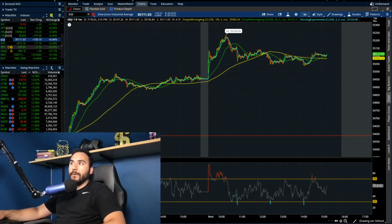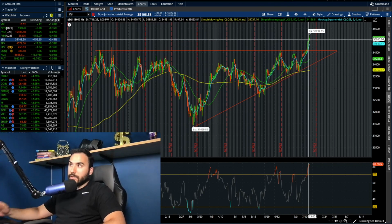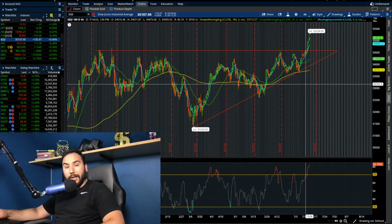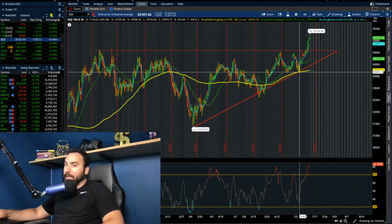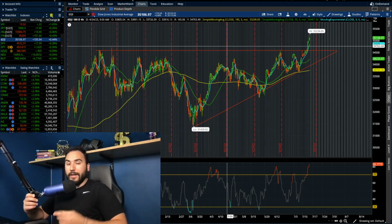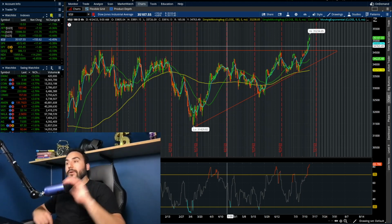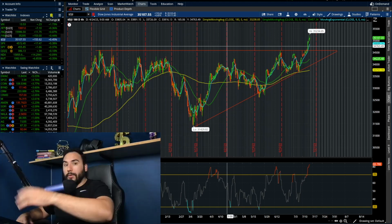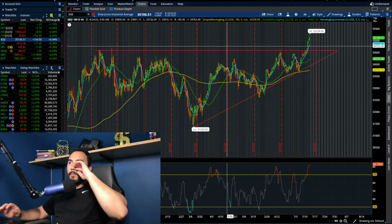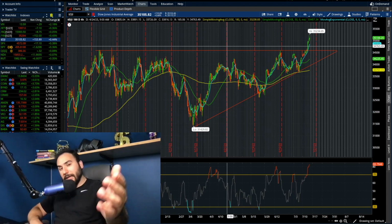The Dow is now fully breaking out. We've covered this point on the channel time and time again. This spot, 34.5, 34.8, was a big resistance, and it's in the past, guys. We're starting to break out. The Dow looks great, and the overall markets, like I said, are going into these earnings very stretched. Bulls are crushing it, but to keep it real, all it takes now is one piece of bad news, one brick to be thrown at this, and we could see, not a crash or a collapse, but a short-term pullback. Let's see how it plays out.